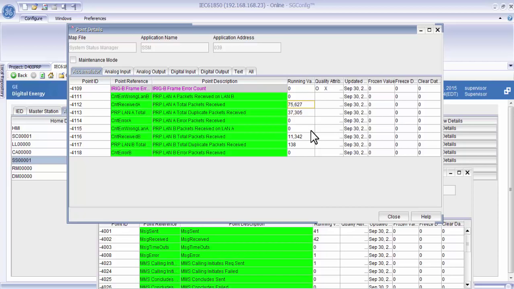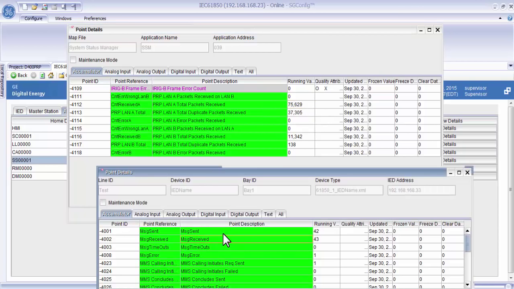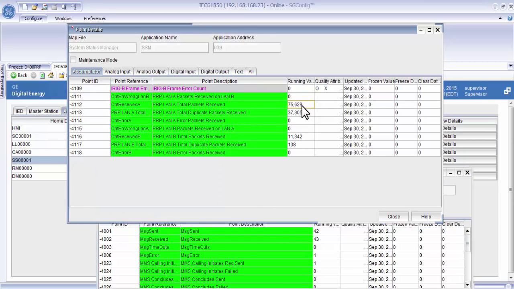If you have a system where polling is happening regularly, like every second or every few seconds, then the increment on the packets received on LAN A and the message sent, message received on the IED would be very fast. But for now, since our polling interval is not very fast, the information is coming in after every few seconds. So LAN A is working well, and this basically concludes our PRP test.